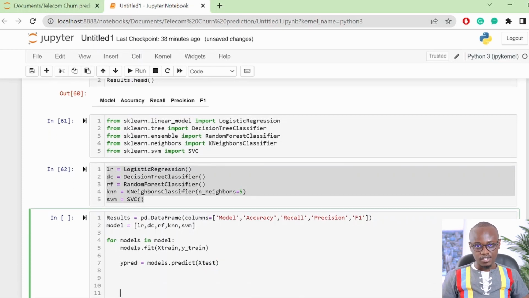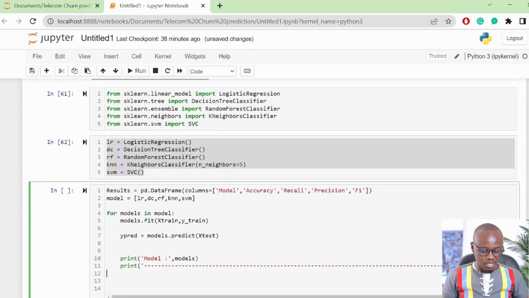The next thing we need to do is create a couple of prints that will help us understand this a little bit. I'll do this real quick. So I will add a print here. This print will print the model and then have a line so that you can try and distinguish between these models, etc. The next thing I need to do is bring in the confusion matrix and the classification report. The next thing I need to do is import from the matrix the classification report, the confusion matrix, the precision, recall, F1 score, and accuracy. I'll do that also very quickly.